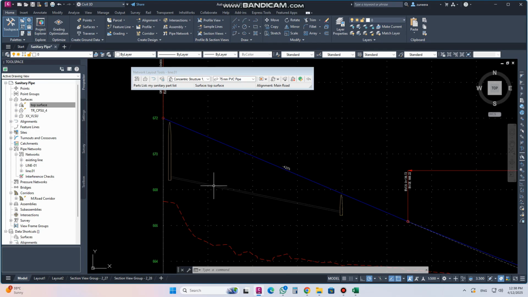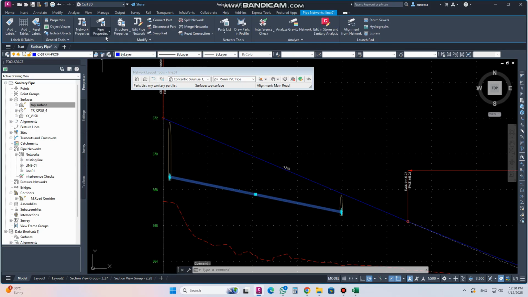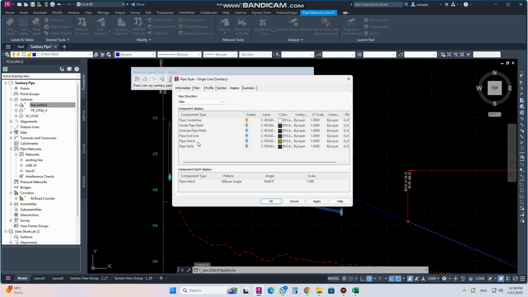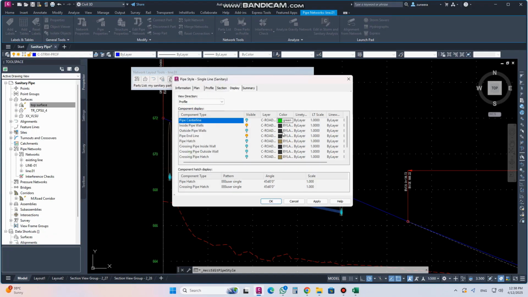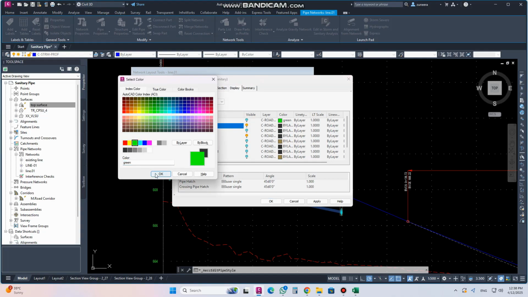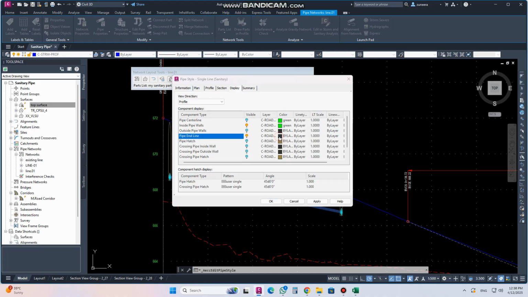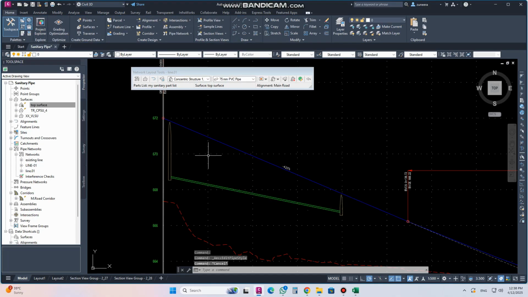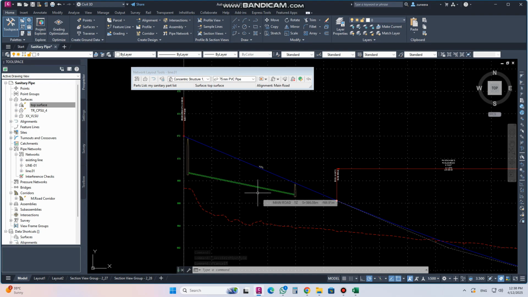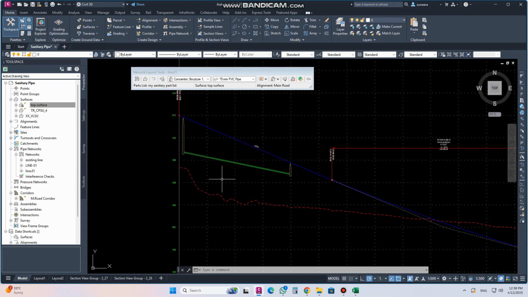It appears here. If you don't see this clearly, just click here, go to the style, and from here this plan, just change to the profile, and from here what color you want. Let's turn this on, so center line turn on, so I will do for the next one, this one, which is turn on. I'll change this one and apply. Okay. Same like you can create for the manhole also, but manhole is looking good, so I will leave manhole just like this.